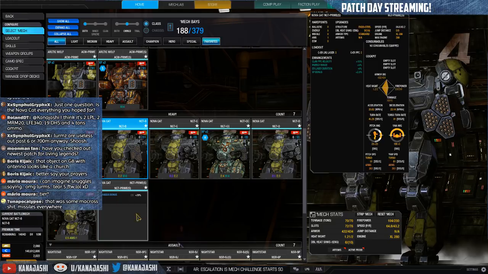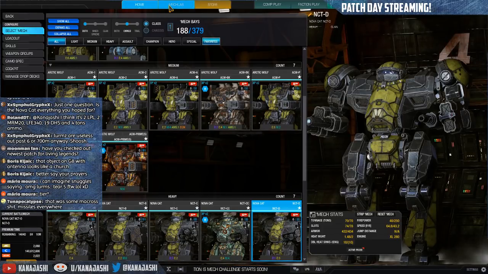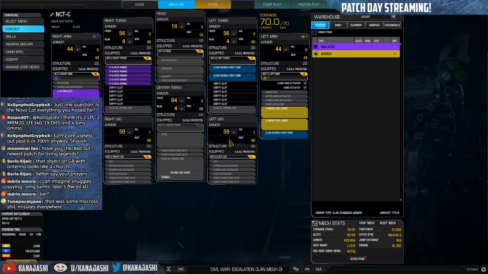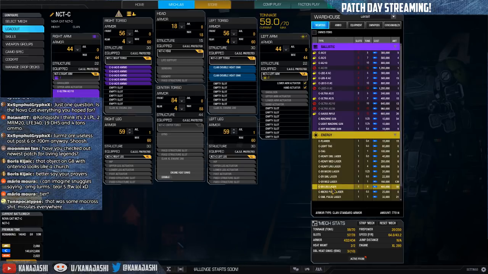Alright. Now we have some ballistic and some energy. What? The C and the D have the ballistic. And we're gonna do 10s and something else. 10s and PPCs, right? But this is the 20s in PPC. We maybe do a pair of 10s instead of these triple 5s. Instead of these heavy larges, a pair of PPCs here. Dual 10s. Dual peeps.